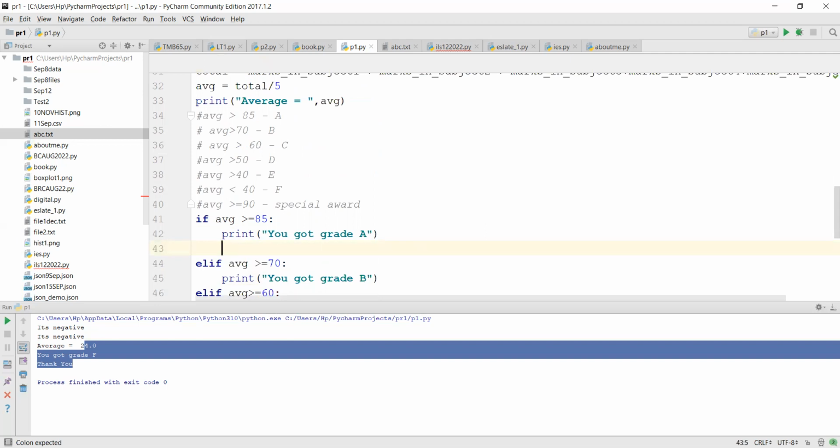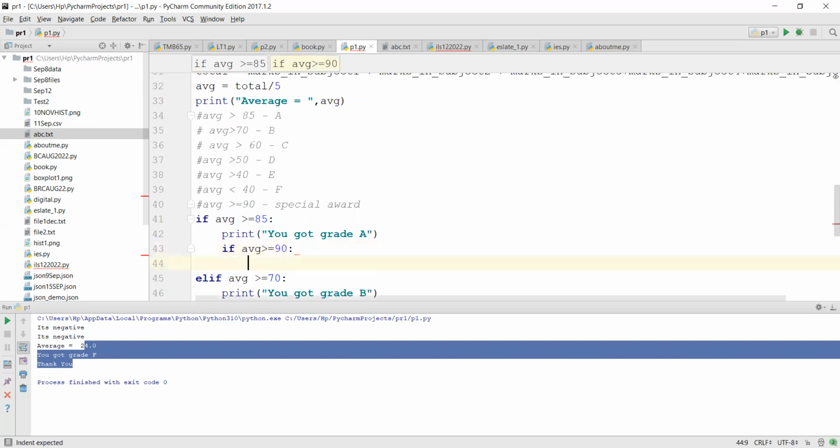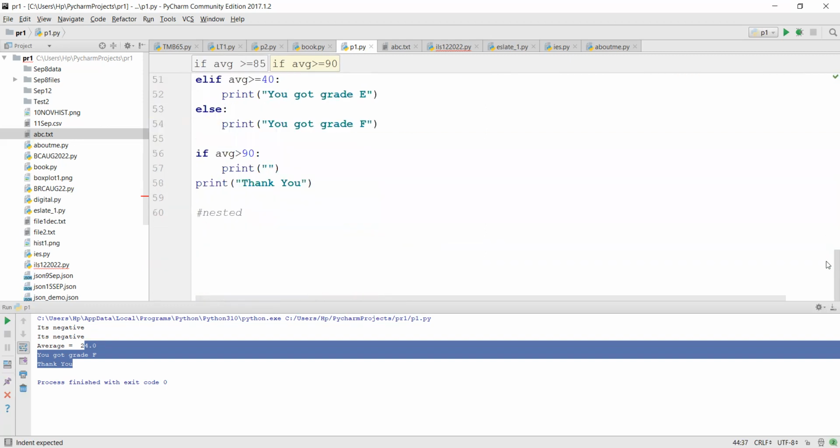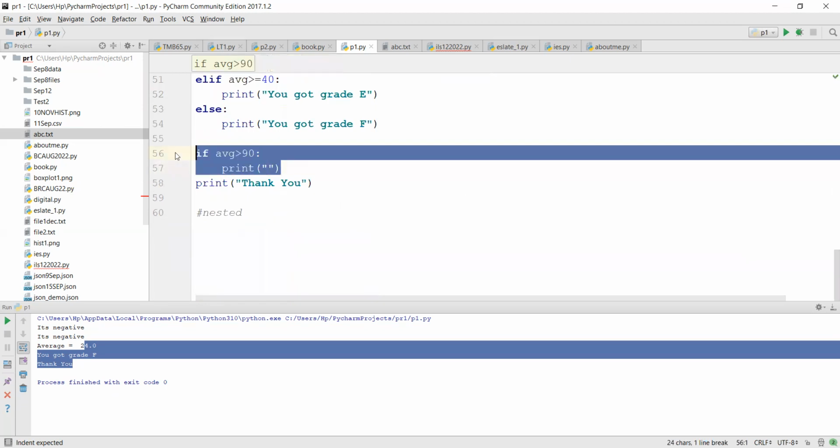If average is greater than equal to 90, print, you win special award, something like this. Okay, let me delete it first and then we'll talk about that.